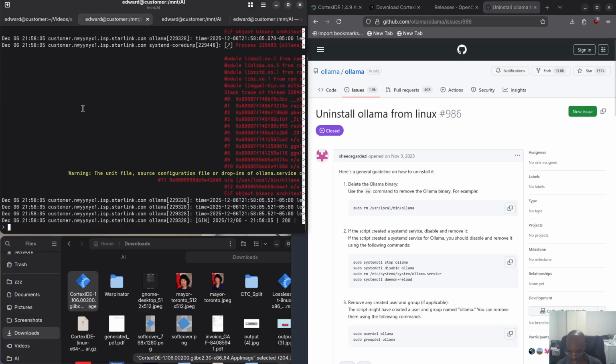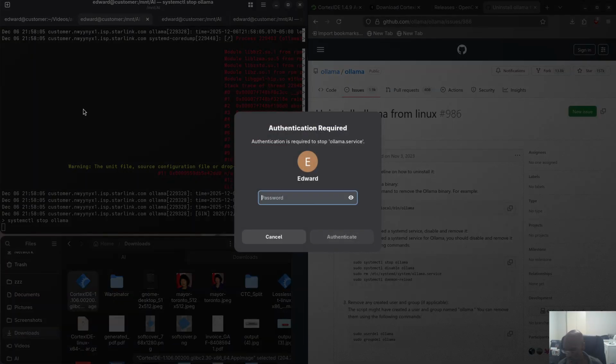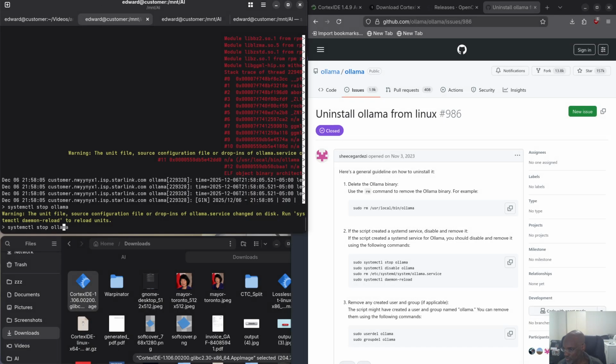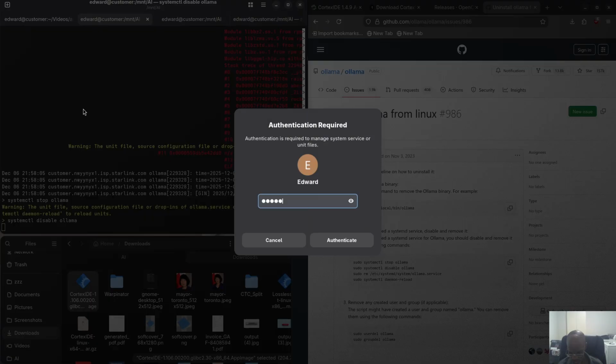So, sudo remove, system stop. Let's do that: systemctl stop Ollama. And then we're going to disable Ollama.